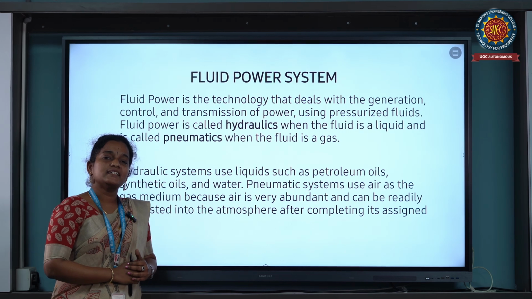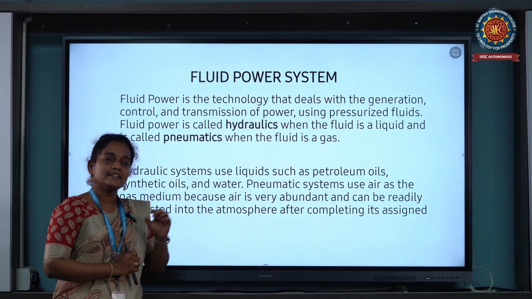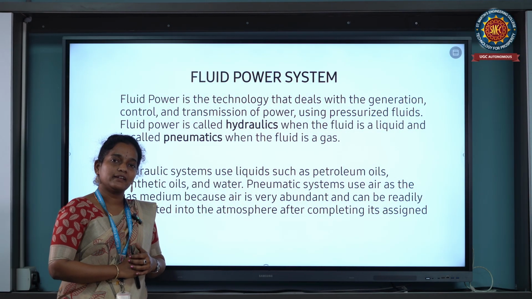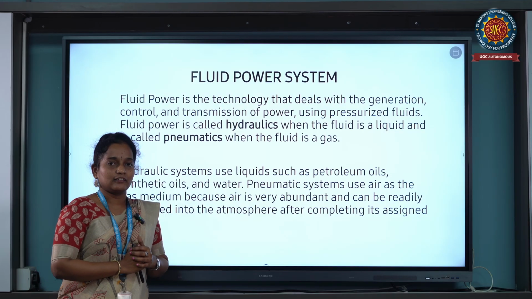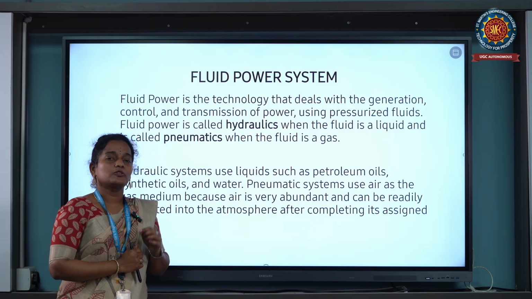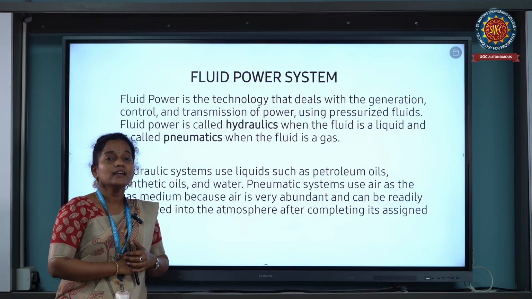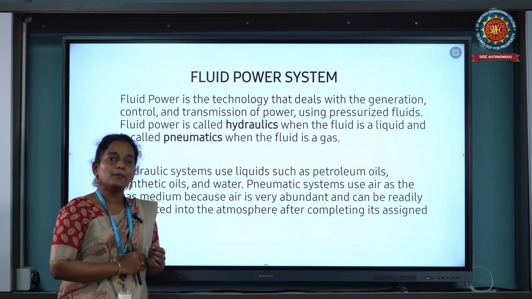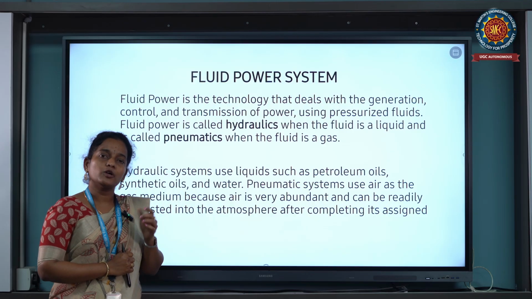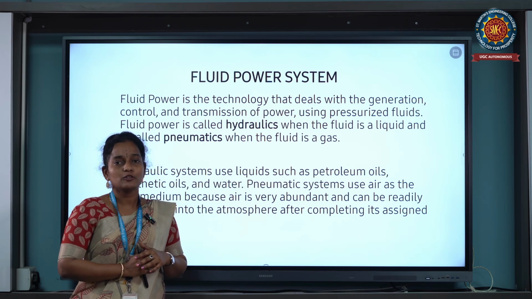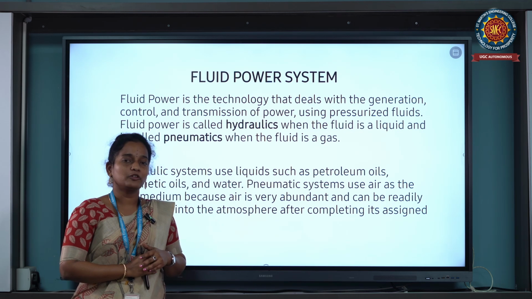For example, consider a pneumatic system. The air comes from the atmosphere. We collect air from the atmosphere and send it directly to the air filter. What is the use of the air filter? It removes any dirt particles. After that, the air is sent to the compressor. In the compressor, the air is compressed, so the pressure rises, and when pressure rises, the temperature also rises. That is the use of the compressor.